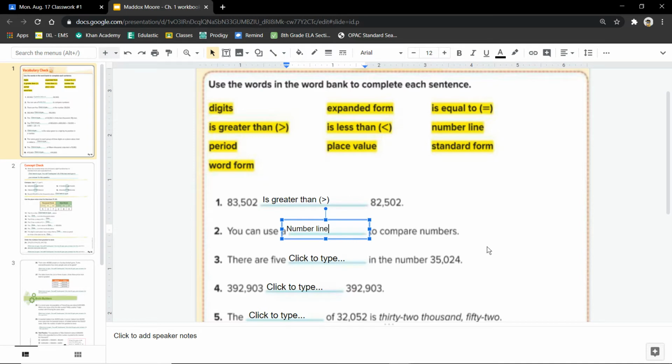Again, it's okay if it capitalizes. If you don't want it to, there is a trick. Let me show you. If it capitalizes when I space and I don't want it to, if you'll just hit the undo button up there, it will change it back to what it was supposed to be.